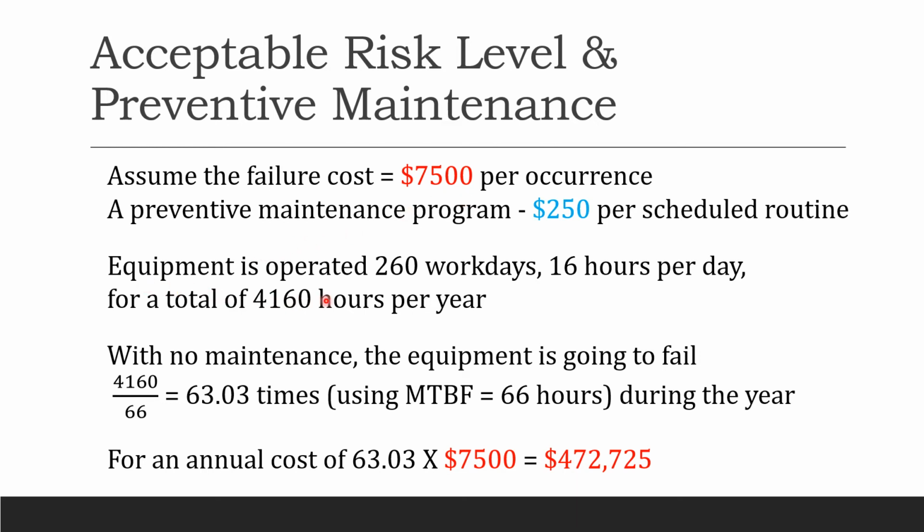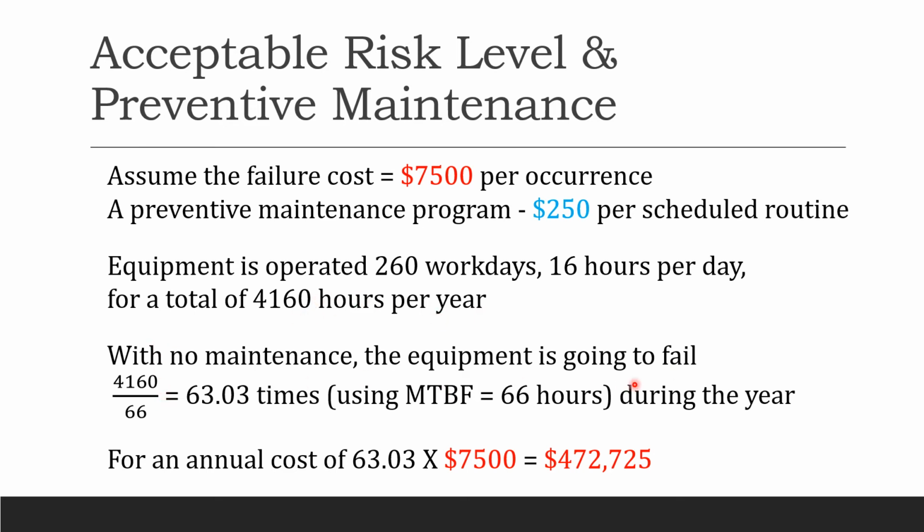So equipment is operated 260 work days. And we're operating that equipment every day, 16 hours. And every year we're using and operating this equipment 4,160 hours. That's a lot of operation for this equipment. So now we're going to calculate cost. So if you don't do maintenance, the equipment is going to fail because it's worn out, running that much.